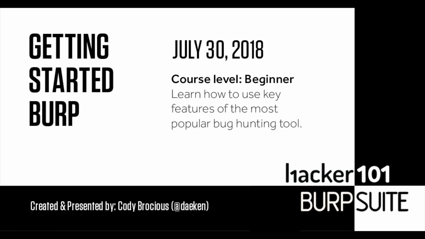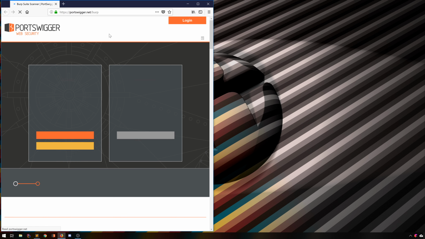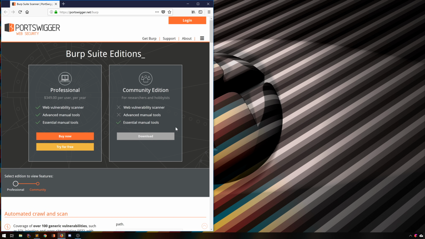We're also going to be making use of Firefox for reasons we'll go over later, so make sure you have that installed before we begin. To get started, go to portswigger.net/burp and download the Community Edition. This is the free version of Burp containing many of the key features, but does lack some advanced things and nice-to-have functions. The next two videos in the series will be primarily focused on those features from Professional, but you only need Community to follow along today.